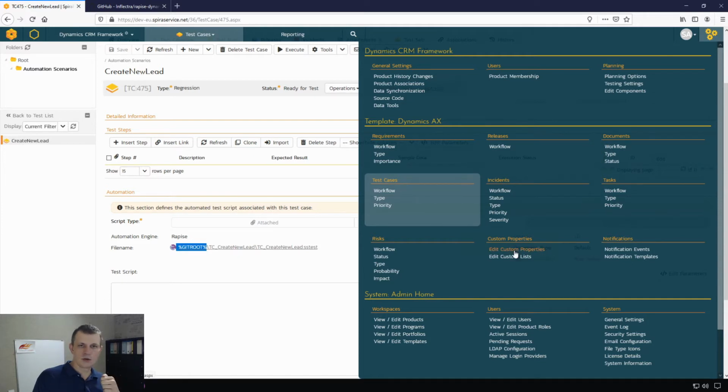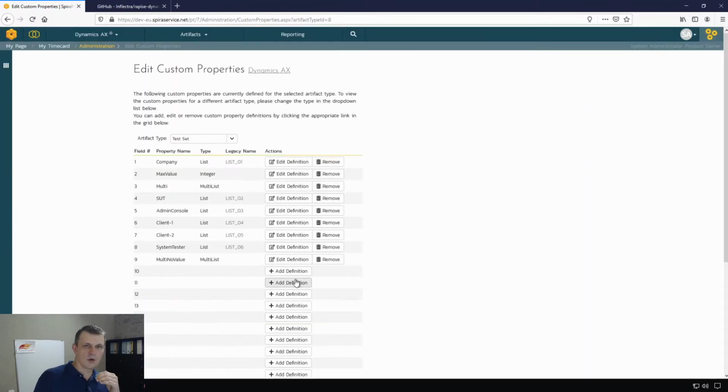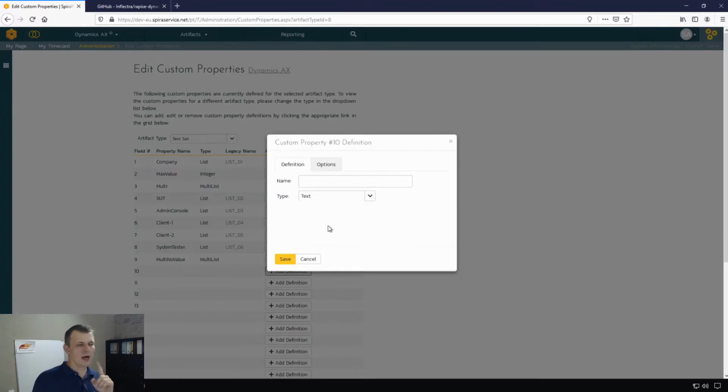To do this, I need to go to Project Administration and edit custom properties for this project. Here I switch to test set, and now I'm going to define a number of additional properties. I need to define just one of them. It's called Git URL.